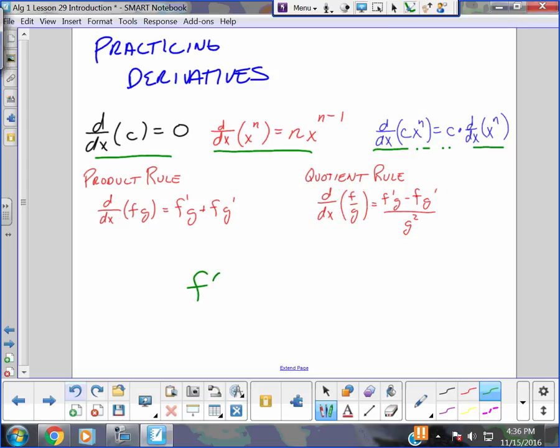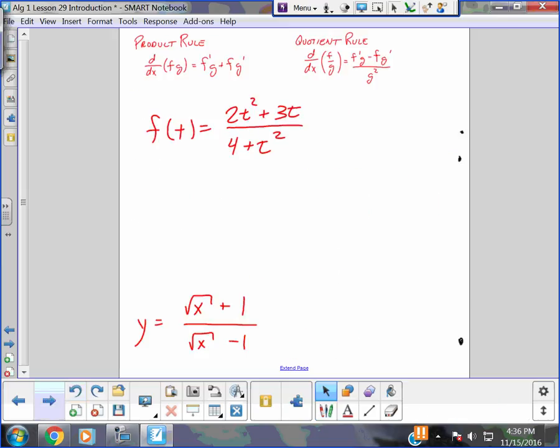And let's be clear, if I write f of x equals x squared plus x to the 7th over x, I would expect my students to start by writing this and taking the derivative of this function, which comes back to the power rule. Let's do some actual quotient rule problems.